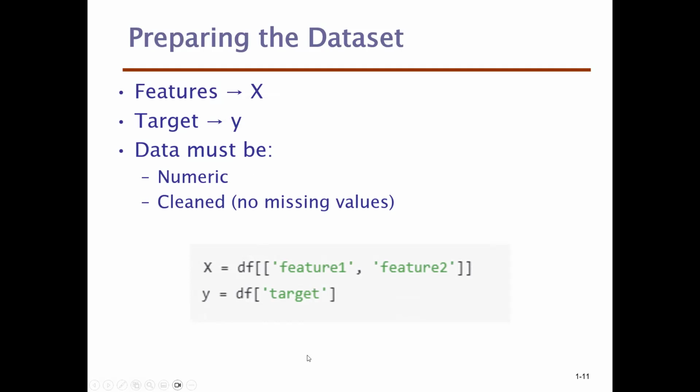If we understand that, then this is the code. So you see, we are using df. That means we are using the DataFrame from Pandas. That's why we import it. So we have feature 1 and feature 2. Okay, so this is multiple regression. Then y, as we said, always has to be only one variable, the predictor, the target. So if no question, let's move on.